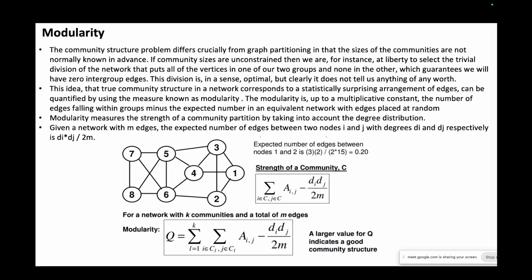And how does it do it? It compares your network to a random network of the same number of nodes and the same number of edges, but with the edges placed at random. So if it happens that yours is a statistically significant network in which the edges are closer within that set of nodes compared to other nodes, that means that is a good partition. A statistically significant partition. That is the thing the modularity takes advantage of.